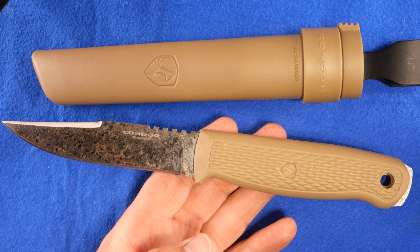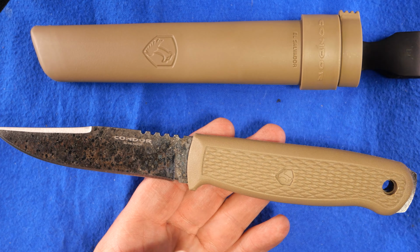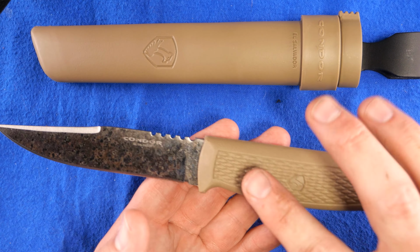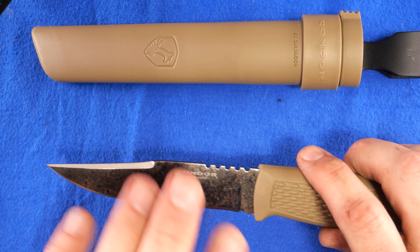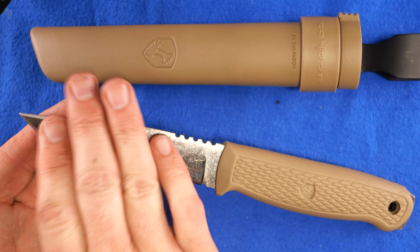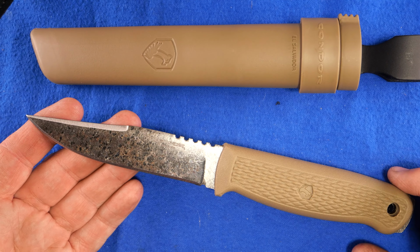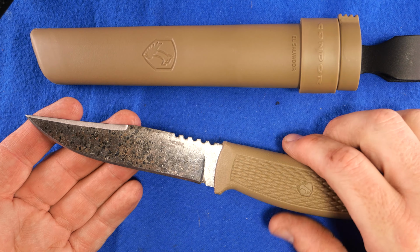This knife, the Bushglider, there is a sibling knife to this made with the same sheath, the same handle, grip, everything, same steel, but a Scandi grind blade. Pretty much the same price. So if you don't like this blade shape, if this is the part you don't like, there is a Scandi grind version as well. I'll link both of them down below.